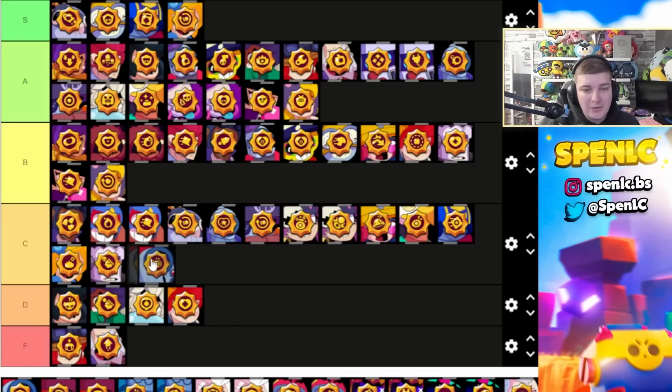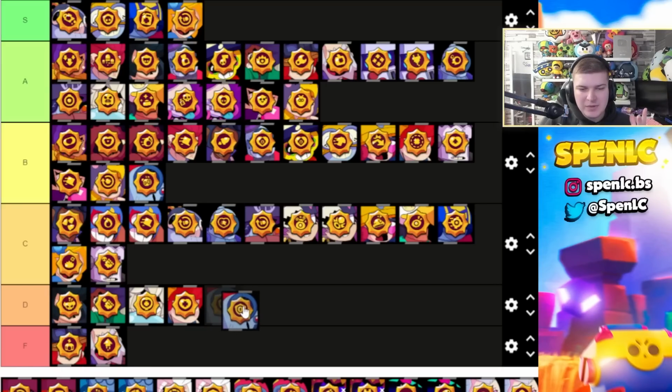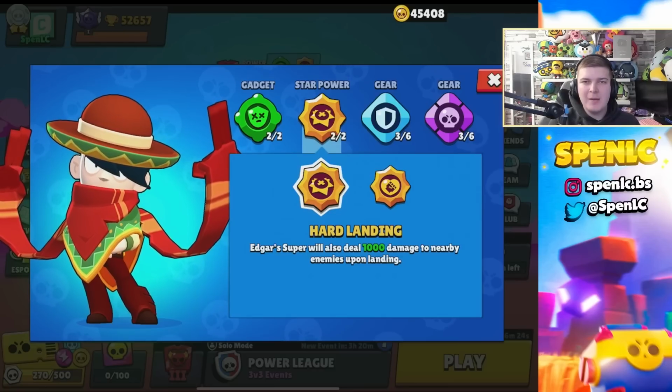I don't think it really helps out Nani too much, but at least it allows you to get some kills with Nani. And then Tempered Steel, probably D/C tier. It's actually really good, basically you're not going to die whilst you have that super active, but it still feeds the enemy super a lot. So now moving on to Edgar.